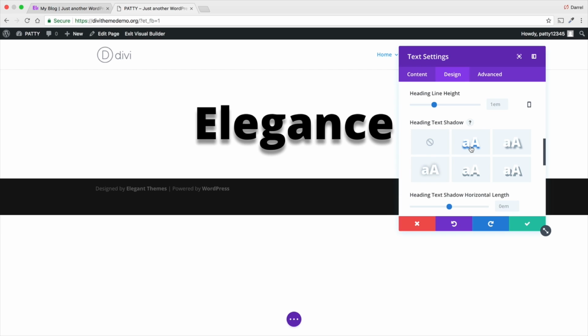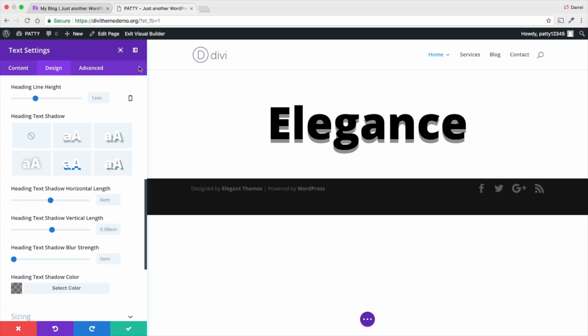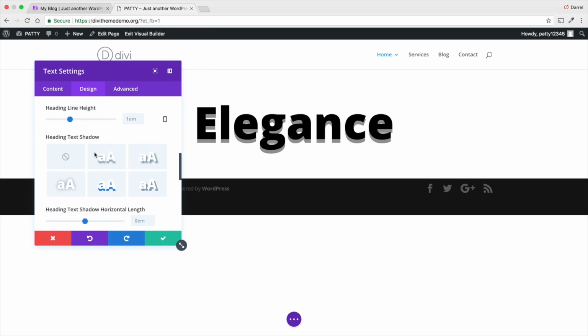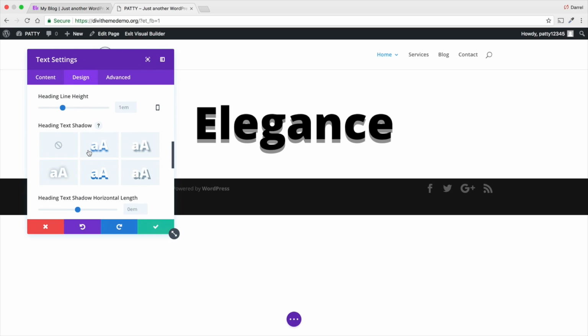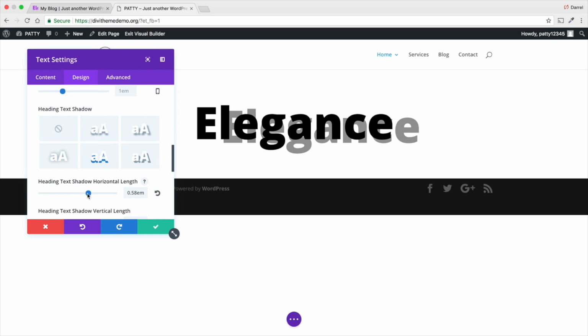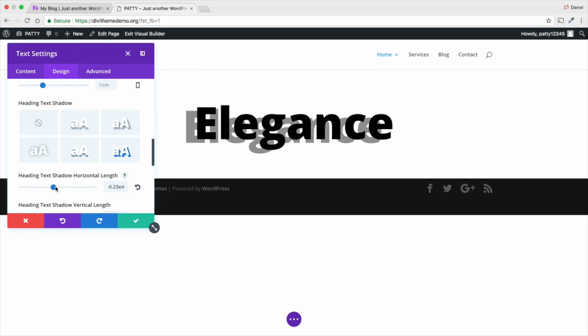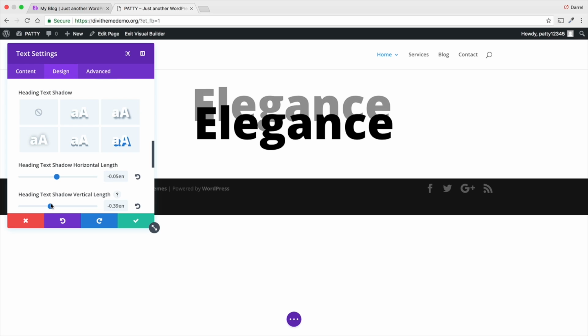Also, shadow. So this is a really cool option. You guys can add a shadow behind it. See how we're having this little cool shadow behind it, so you can kind of emphasize what you're doing right here. Also, for this box right here, you guys can actually move it right there. You can put it here. You can be customizable and do whatever you want. I like to kind of have it like this, just move it really quick. Also right here, you can control the length of the shadow. So if you guys want to have this cool effect, you can have that as well. And of course, you can also change it vertically as well. So there's a lot of cool ways you can use to design this.